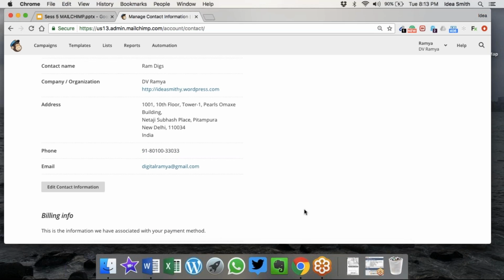Okay? They're giving you a lot for free, so they require these details on their record. If you don't have a company, let's say maybe you're a freelancer or you don't have a website, you can use your LinkedIn profile or your Facebook profile link or even your Twitter profile. That works. You'll notice the email address I've given is a Gmail account, so that works as well. But they just need a valid email address and a valid website address.